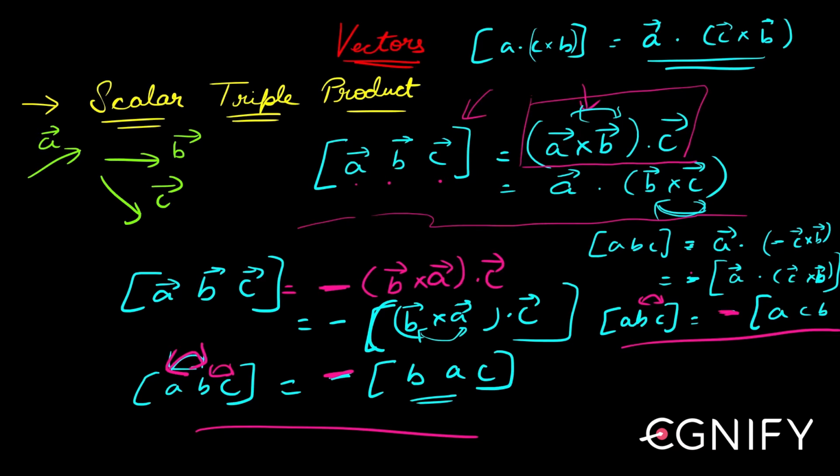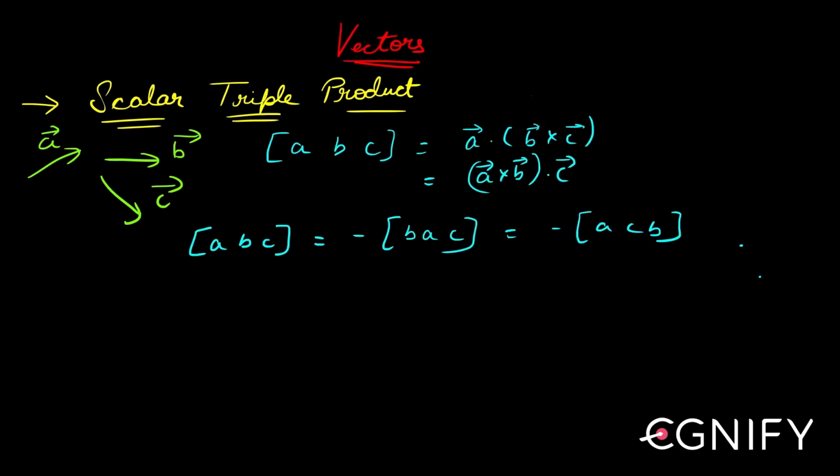So I would actually like to state something here, and this way you'll be able to remember it much better. Let me make some space for that. So yes, what we have looked at is if I make one interchange, then there will be a negative sign accounted for in the box. If I make another interchange here, like any of these two, or in fact for this one I made an interchange in the first two.